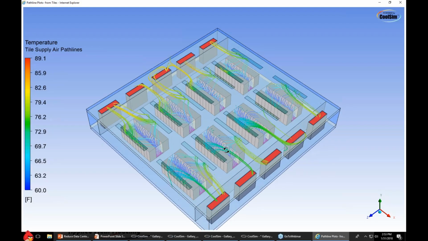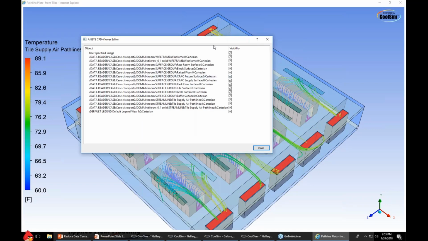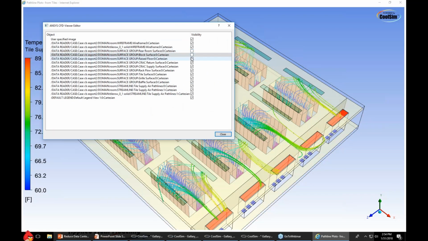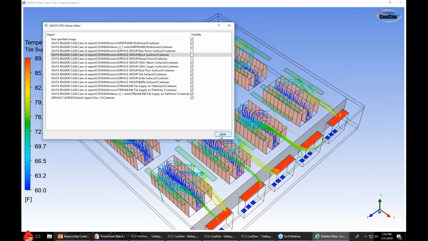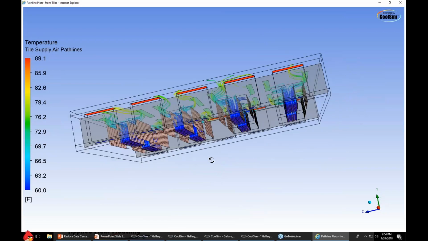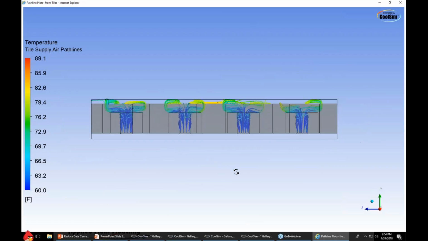It is the E key. E is edit. E is the editor, and it allows you to turn things on and off dynamically, like blocks and rooms and floors. That's usually what I do, and it gives you a nice clean way to view. And also there are keystroke shortcuts like X and N, which give you perspective.